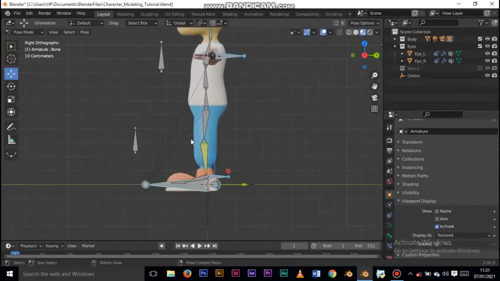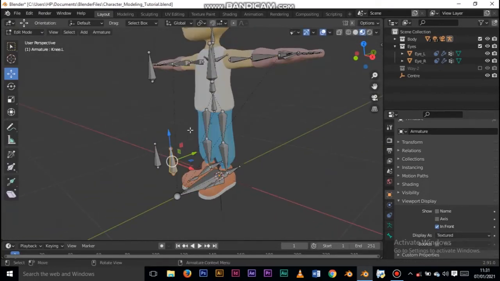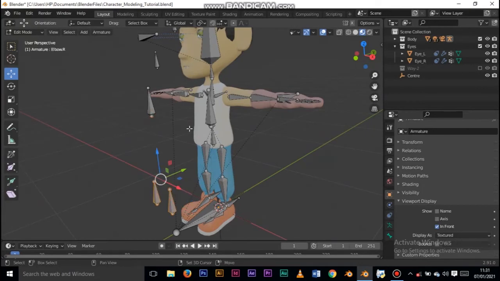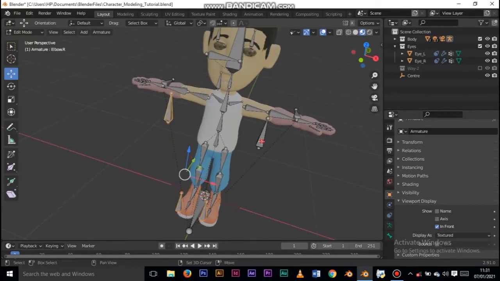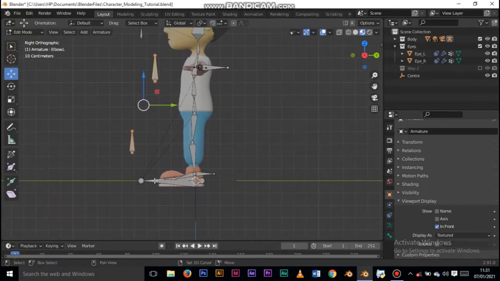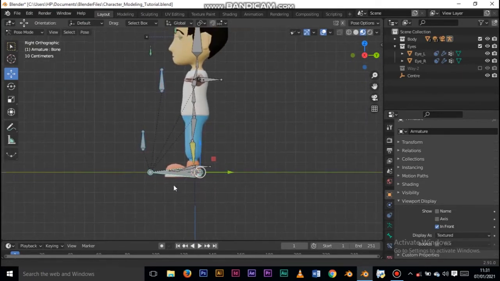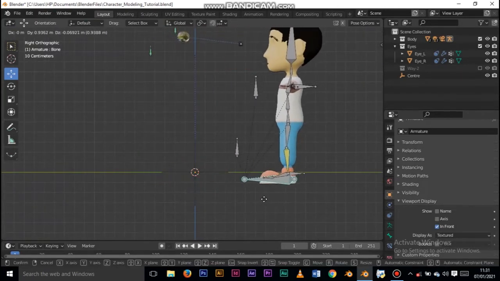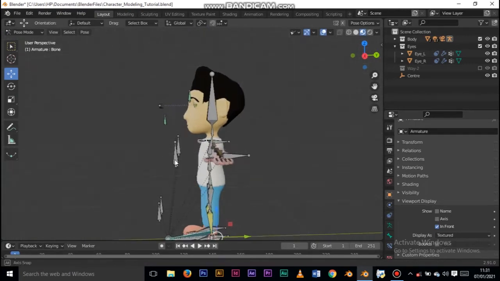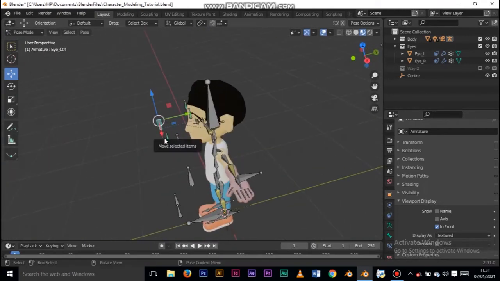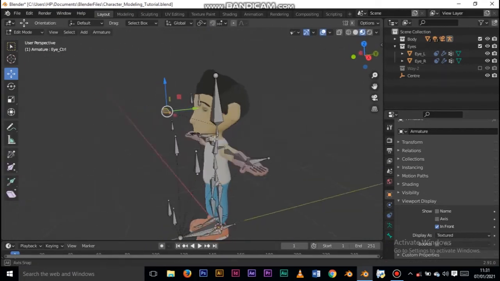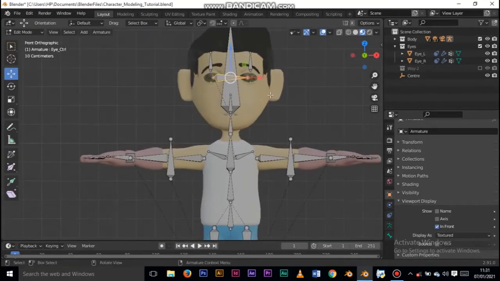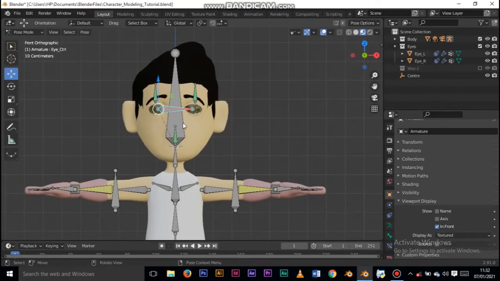So now I think we have to parent these bones. Select the 4 bones, select the master bone, Control P, and then choose keep offset.